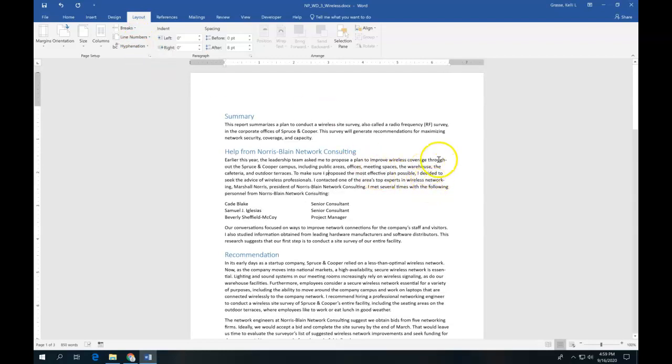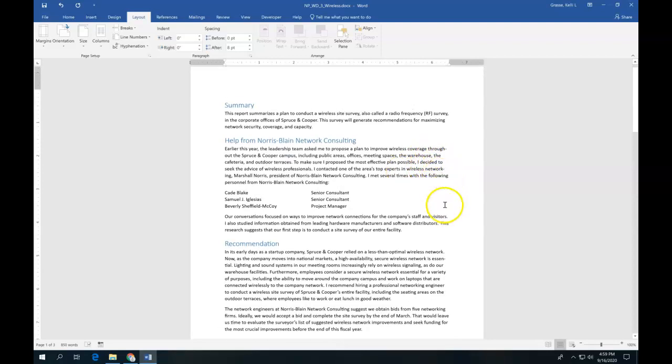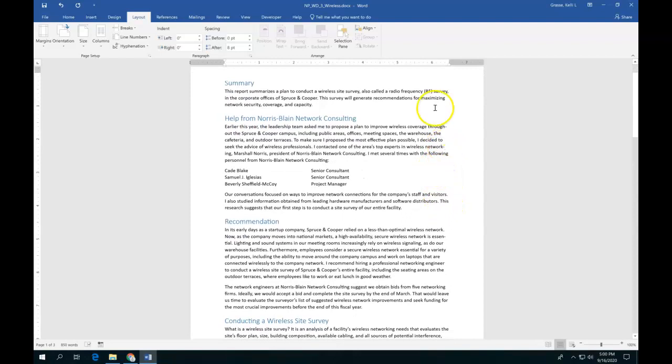And notice it adjusts that paragraph now. Throughout is hyphenated. It moved everything else on this line to where warehouse is now up here. Networking is then hyphenated, so it helps to adjust information so that it doesn't look so blank over here. So you can use hyphenation to do that.